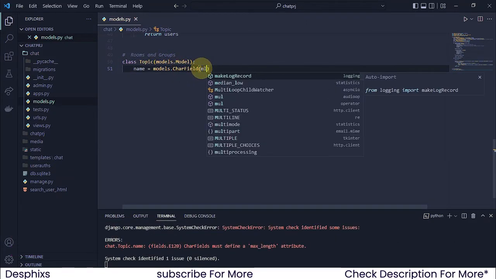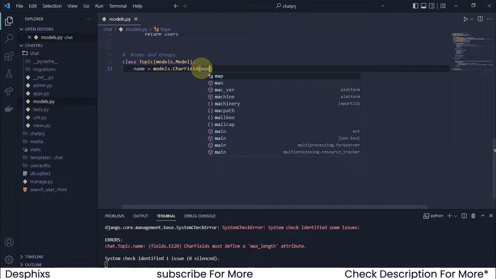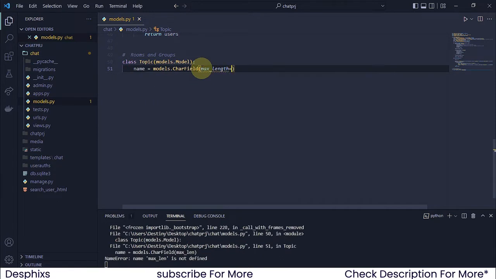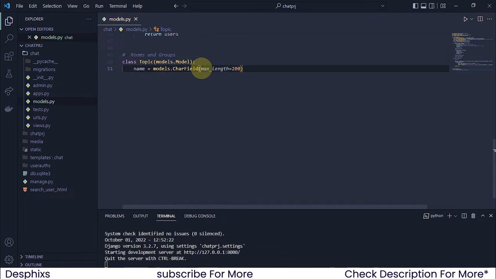Then over here I'm going to pass in max_length, which should be equal to, we'll just say 200. It's totally up to you.